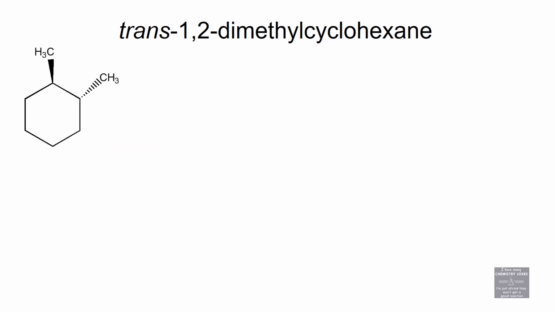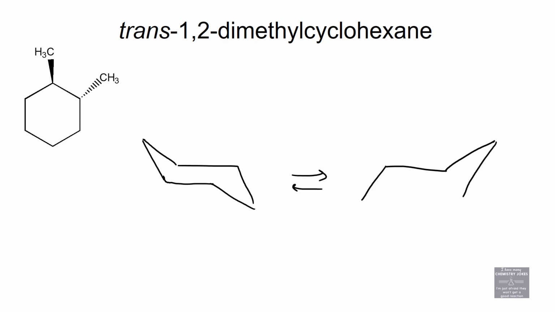So I'm going to start out by drawing my chairs, obviously. You don't have to draw this one first, but you will learn that you're probably better at drawing one chair conformation than the other. And that's the one I always start out with because, I don't know. So if I look at this chair, I have to choose a perspective to look at the chair from in order to see how it should be drawn three-dimensionally.